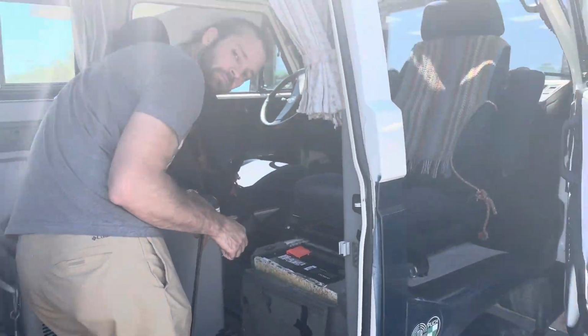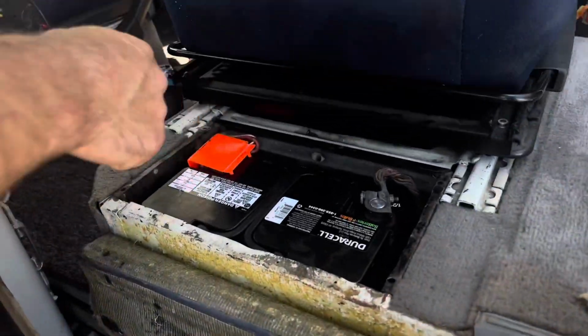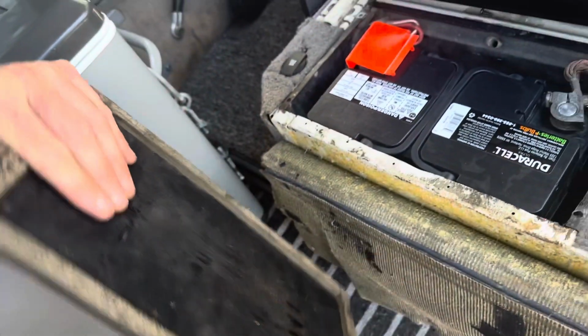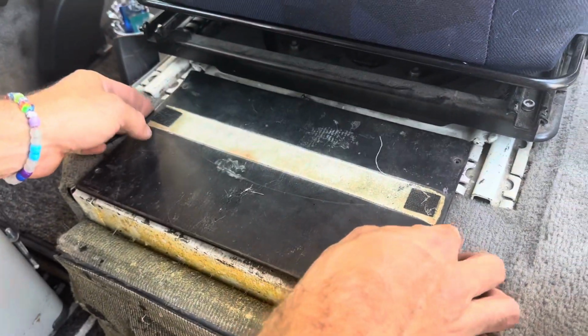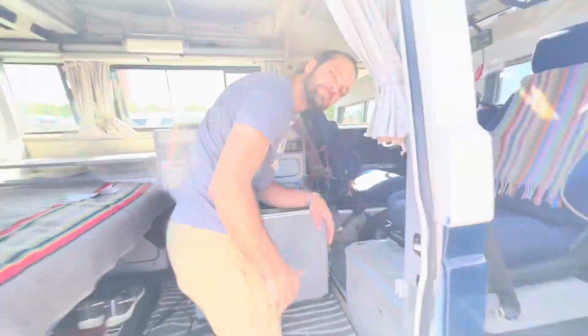Okay, all set. Make sure to put your positive lead cover back on so it doesn't ground out against your battery box cover. Cover back on, carpet back up, all done.